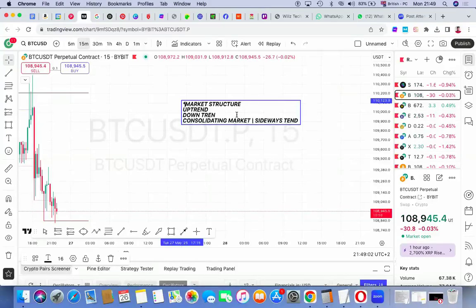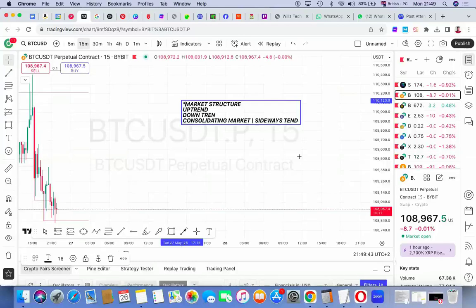Most traders who trade using candlesticks, a type of trading that is different from the smart money concept, trade this market by trading breakouts. When the market breaks out of this range, they tend to take trades from there. But if you are trading SMC and you trade using structure, you want to stay out of this type of market when the market is sideways, trading in a sideways trend, consolidating in some way.